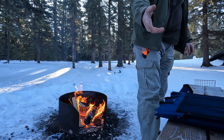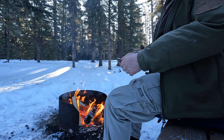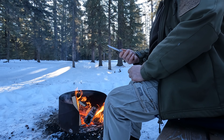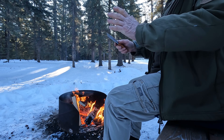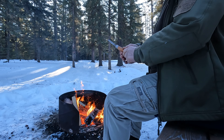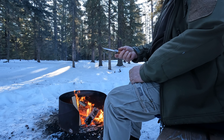I like to have lanyards on things because the only time you're ever going to lose something is carelessly putting it down somewhere. The Opinel number eight comes in all kinds of different shapes and sizes. I've been using these knives for well over 50 years. The first one I bought, I think I was about eight years old, going out on my first solo camping trip. It was the knife I chose to take with me because it's easy, it folds up, you can put it in your pocket, it's got a nice little lock so you can't accidentally cut your fingers, and it holds a really good edge.